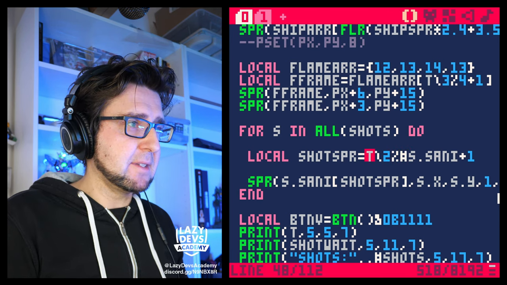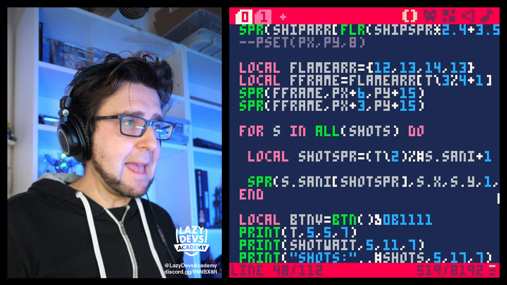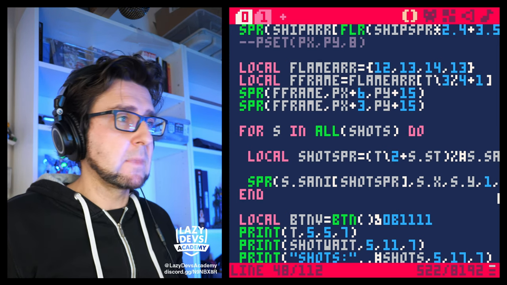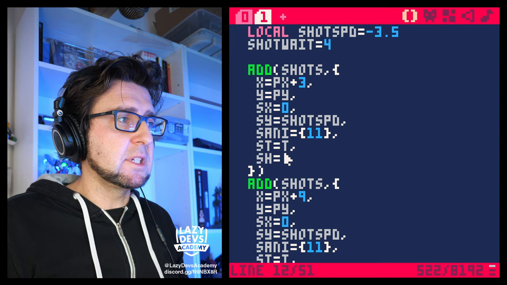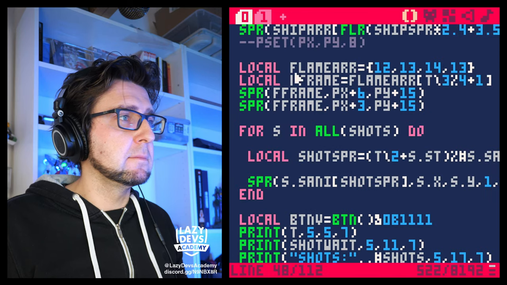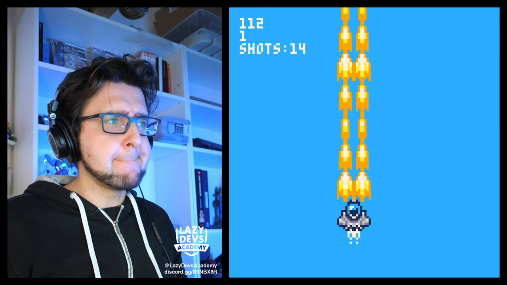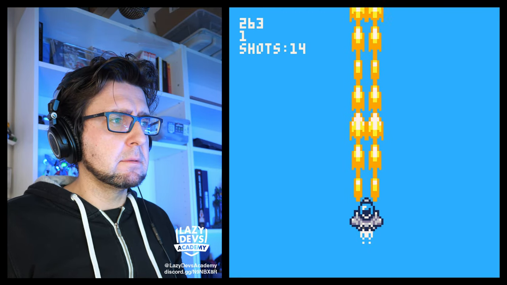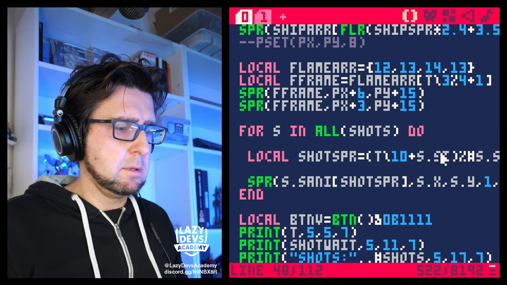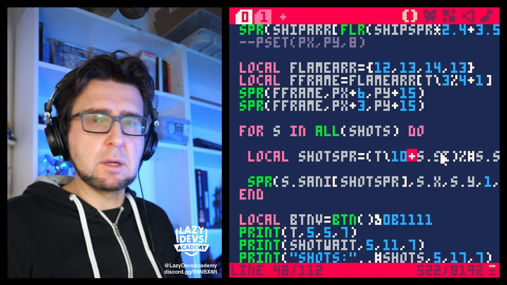Okay, it's cool. So let's just open a parenthesis when we're dividing, and I'm going to add s.st, just adding the time at which we fired the bullet. Let's see what happens. Not quite what I expected. Let us make it even slower. Something is very wrong.